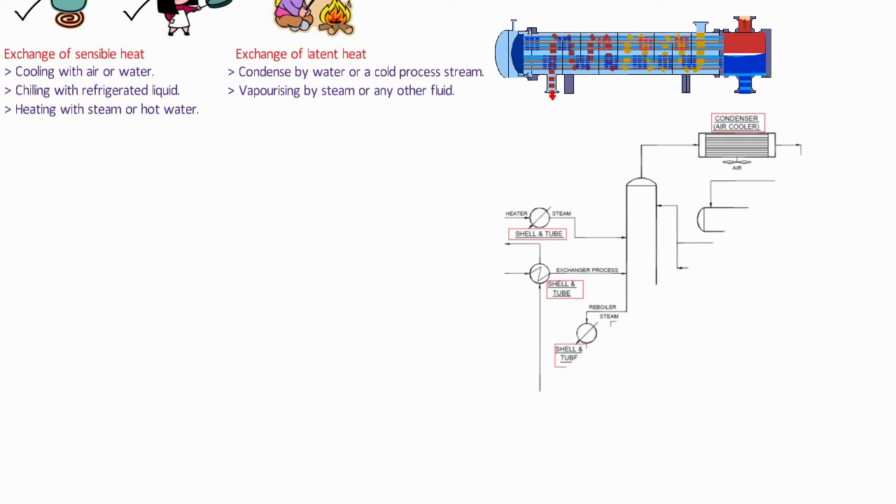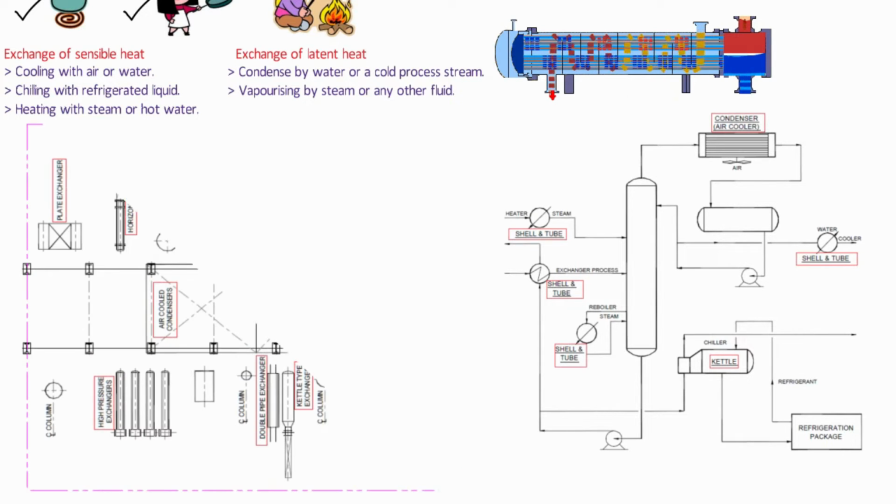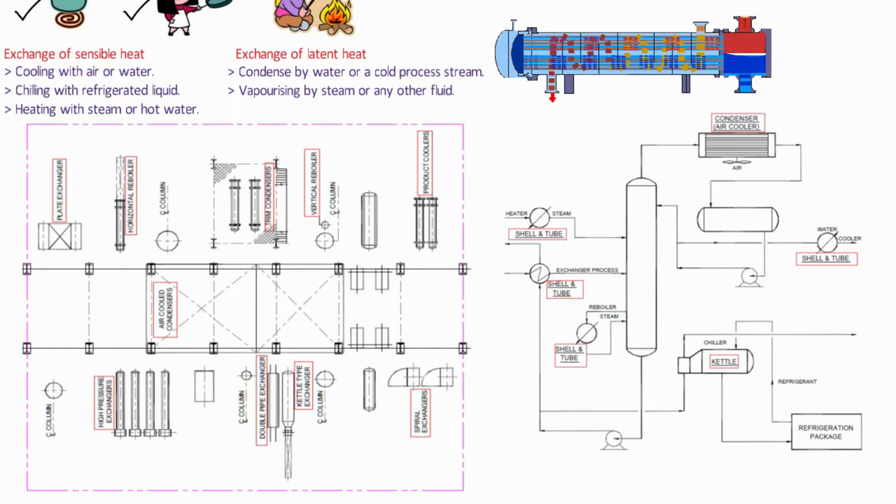On your screen, you can see a typical flow diagram with different heat exchangers. From this, you can refer to the typical locations of air cooler, kettle type heat exchanger, reboiler, and shell and tube exchanger. The next picture shows the typical plot plan of several exchanger applications. It shows the location of the heat exchanger with respect to pump, rack, vertical column, drum, and structure, which will be explained in upcoming videos in detail.